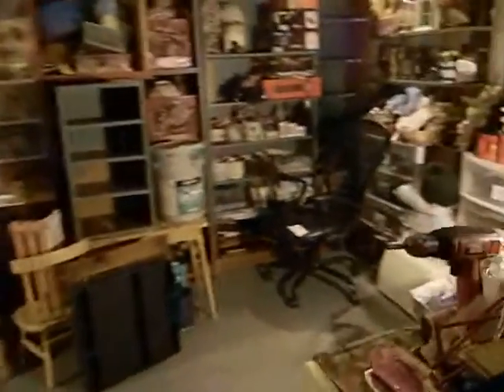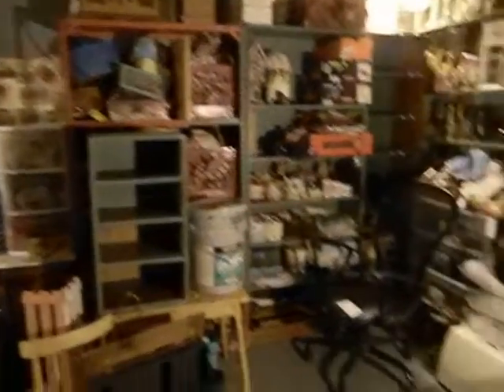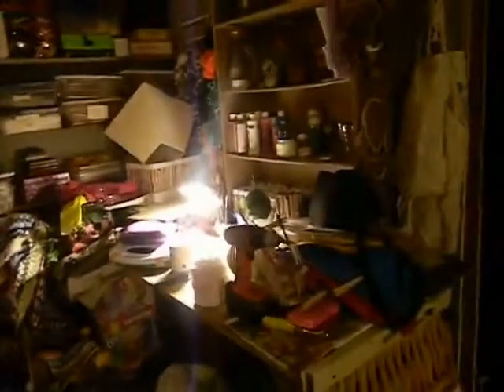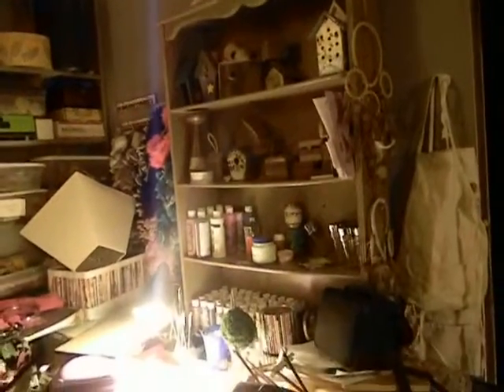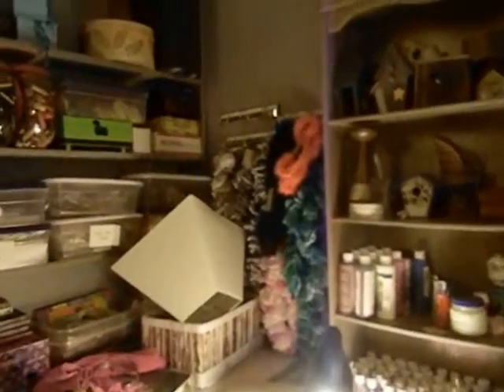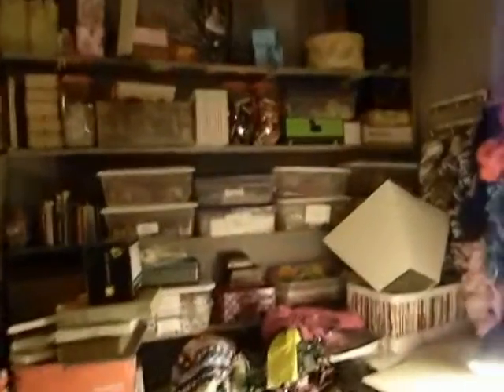This is my living around. You come in this way and I'm already started — I'm painting it all the green color. On this side, this is my paint station. Sorry for the light. This is my paint station, which is full of stuff. I can't paint on it right now because I unloaded that shelf, and there's a shelf I got from my mom's with some of my birdhouses and everything I need to finish. There are scarves my daughter and I make, and then my husband and my son built this shelf, which I need to organize a little better.